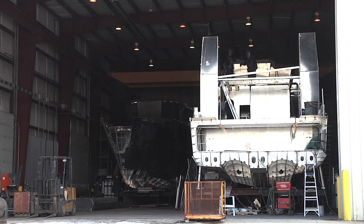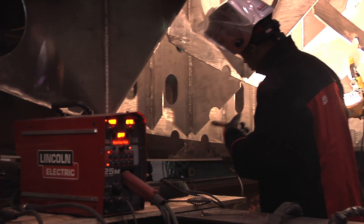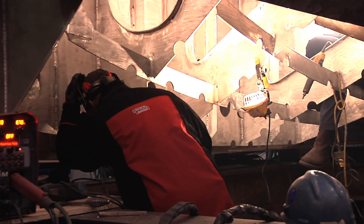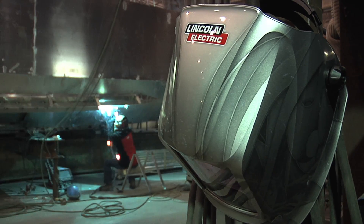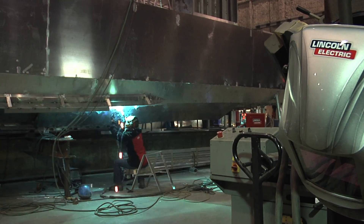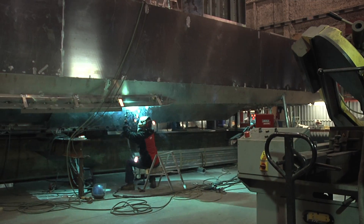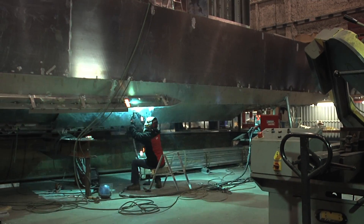We had a lot of challenges and Lincoln certainly was a big part of tackling the aluminum welding and the training for all our guys in the shipyard. They've been there at our door asking us questions and making sure they support us in every way possible. The deciding factor to switch to Lincoln was the availability of support — the new equipment for the aluminum outperformed their competitors. We had the equipment here for several weeks to test both theirs and the competitors. Due to the support and the schooling they had available, the whole package, we determined we were going to go with Lincoln.